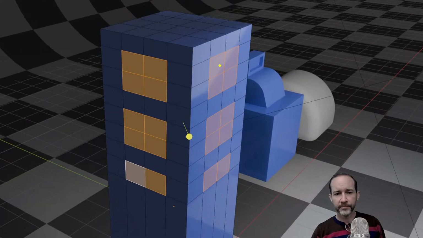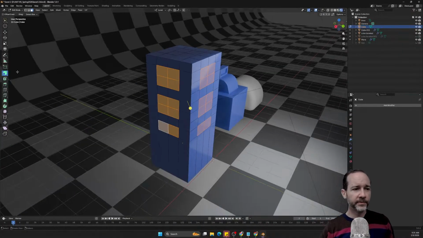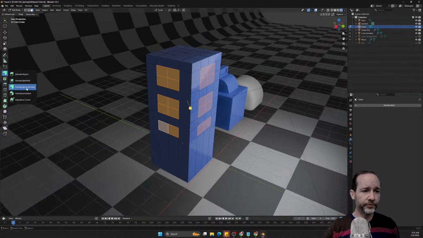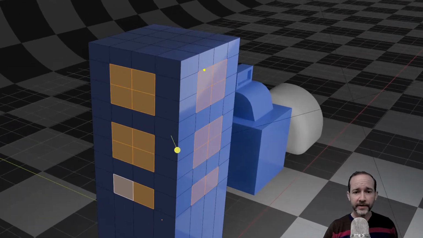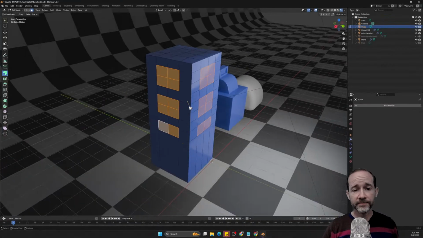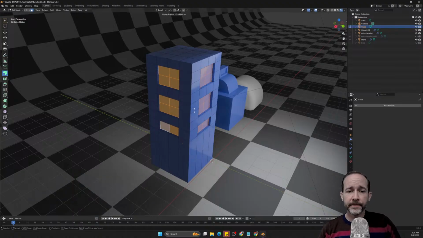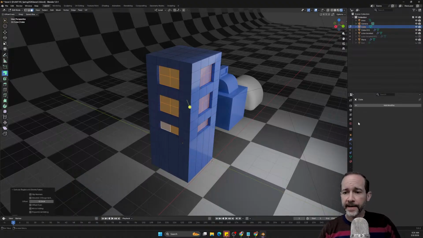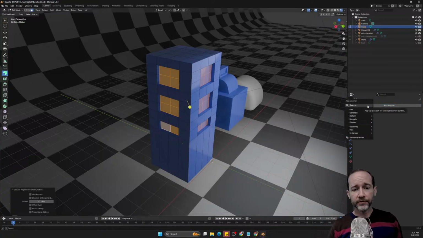Anytime you're selecting multiple faces along some sort of changing angle, you need the extrude along normals, which makes sense now because we all know what the normal angle is, right? It's doing it at 90 degrees to the surface of the respective face. And so there we go. And now that was all tool usage.